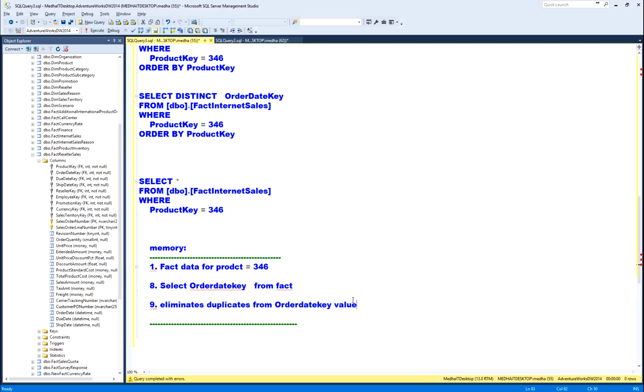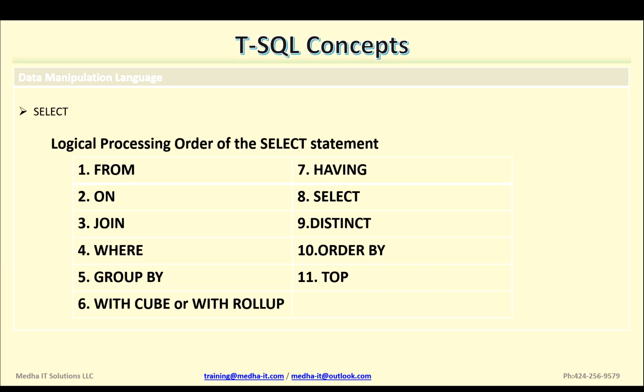So in the previous step it picked only order date key from the table, and now it eliminated duplicates from order date key.